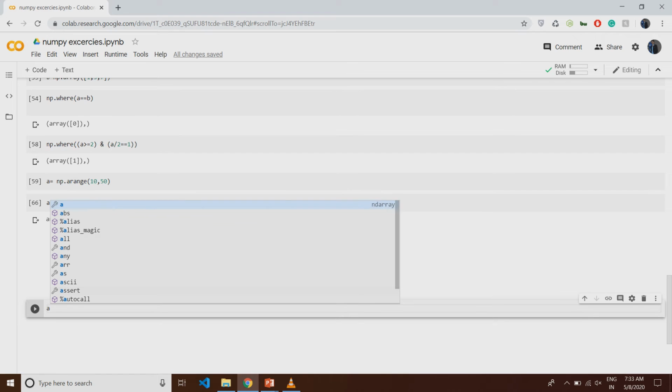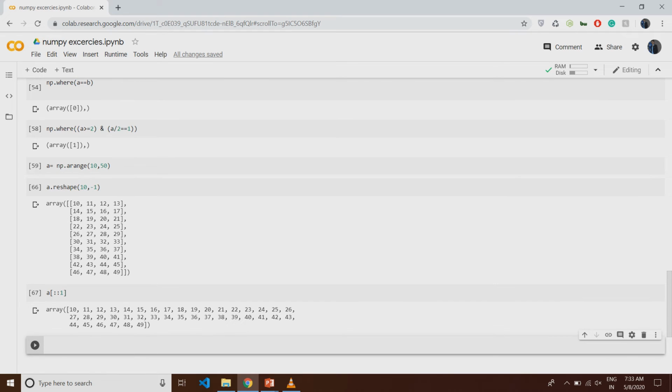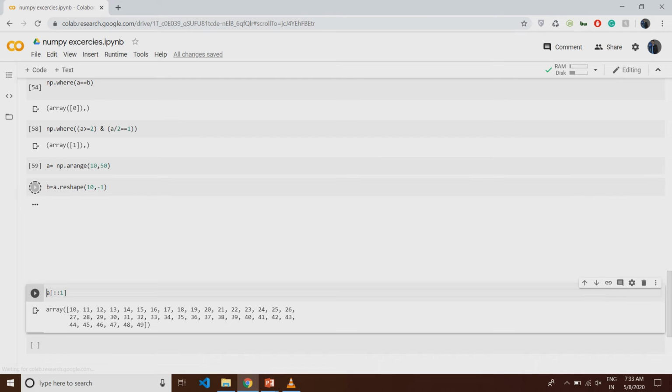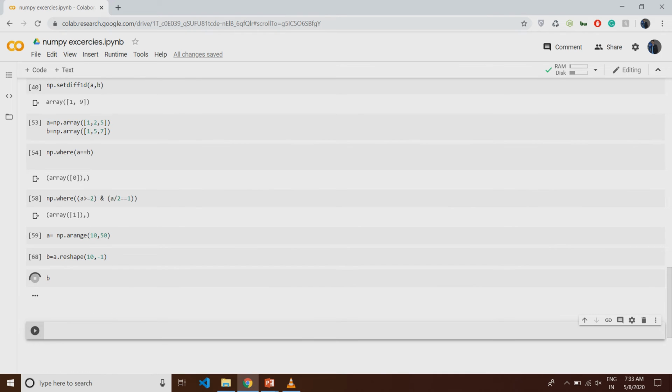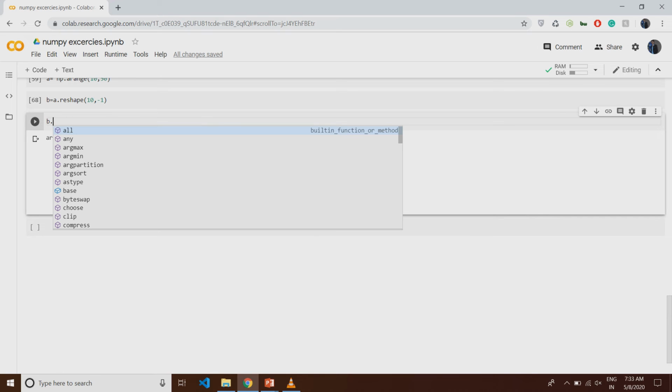On a, in the square bracket, we specify colon 1, that gives the single 1D array. And if we specify b equals to this, it gives the 2D array, whatever array we reshaped in the previous one.